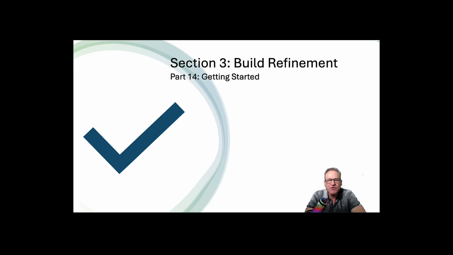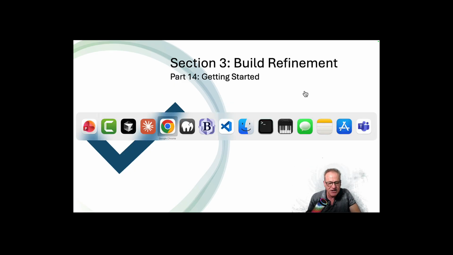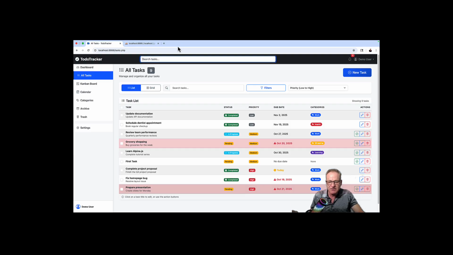Because at this point, we really haven't done anything technical. We put together a project plan, or we had Claude Sonnet 4.5 help us put together a requirements doc. We put together a tech stack. We put together design notes based on some pretty decent principles of coding. But now we're at the position where we need to be good vibe coders, because we are refining what was built and we're going through a big, long bug fix process. So let's get started. And I'm going to get started by going over to Chrome.